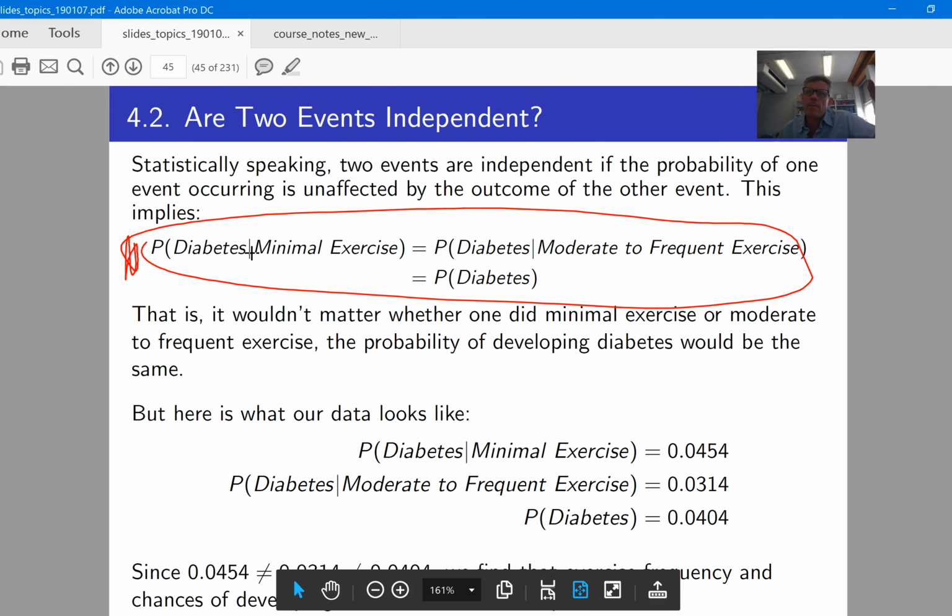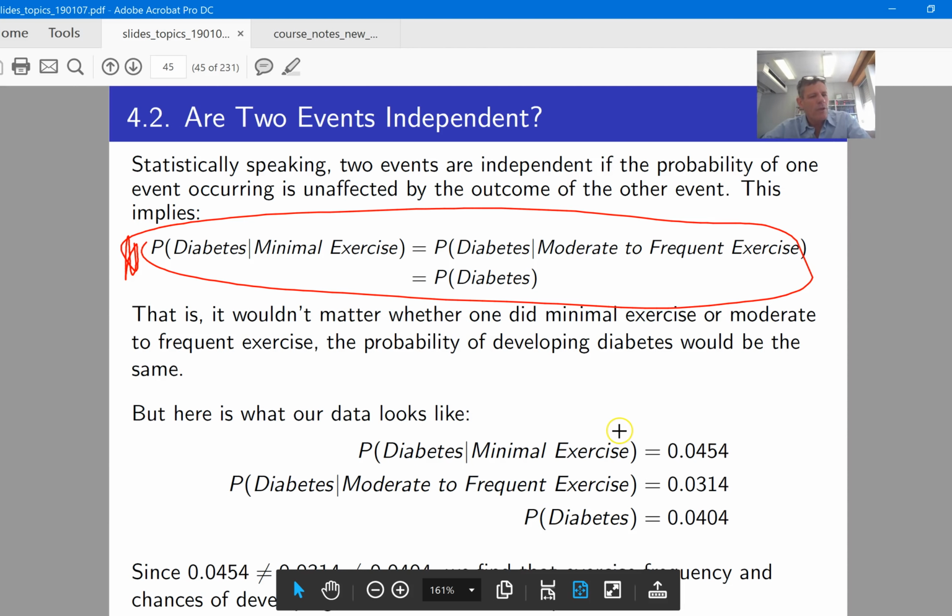So an independent example might be the colour of your eyes, for example. Are people with brown eyes more likely to have diabetes than people with green eyes? Well, you'd have to say probably not. There's absolutely no reason for there to be any connection between those two. So if I just looked at the incidence of diabetes, and then I looked at the incidence of diabetes amongst people with brown eyes, and the incidence amongst people with blue eyes, I should get pretty much the same probability in every case, because really there's no connection between the colour of your eyes and whether you have diabetes, unless there's some weird thing that I don't know about in terms of how the colour of eyes relates to your body or something like that.